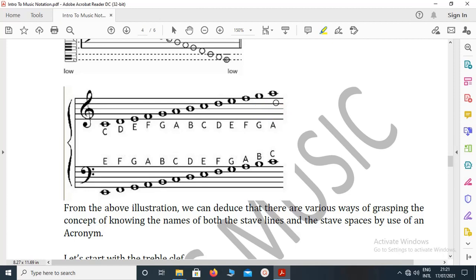Don't say I'm starting with the space first and then I come to the line. No. You will confuse yourself and you will be contradicting what we have in music format in relation to the naming of the lines, and also at some point it will affect you when you are to play the keyboard. So that is what happens.